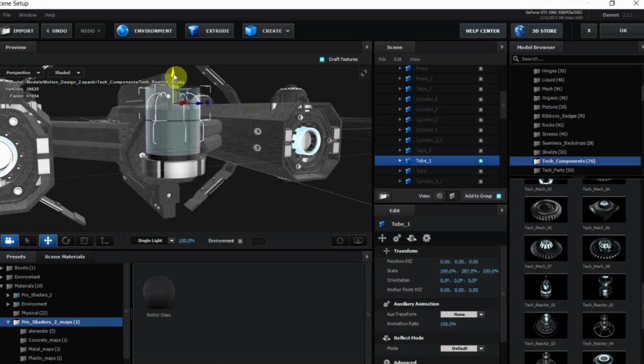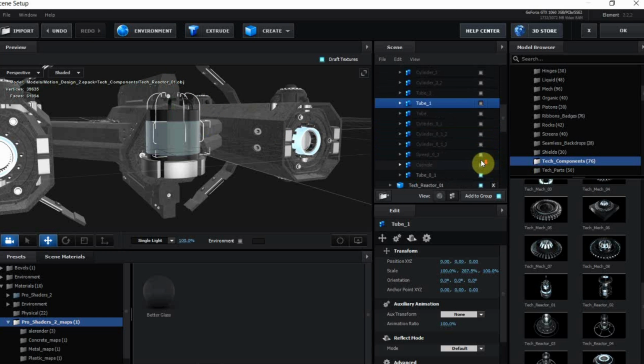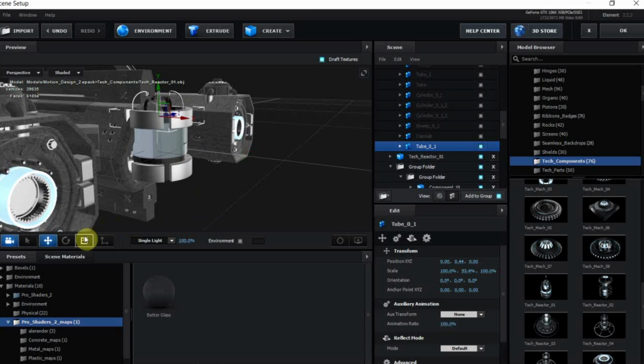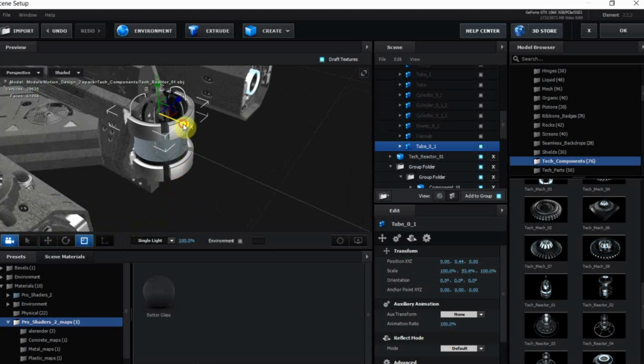Actually, that's not the right thing. Turn off the tube 1, go to the tube 01, the lowest one, this one, and move it up so you have a bottom section and upper section. Now maybe flatten it slightly, like so, and then close.